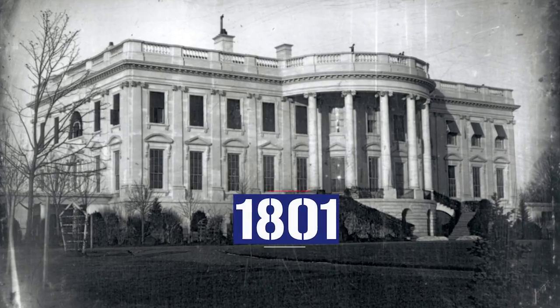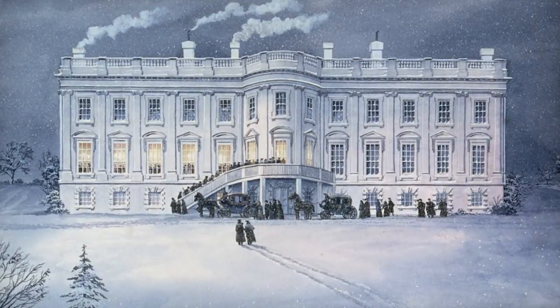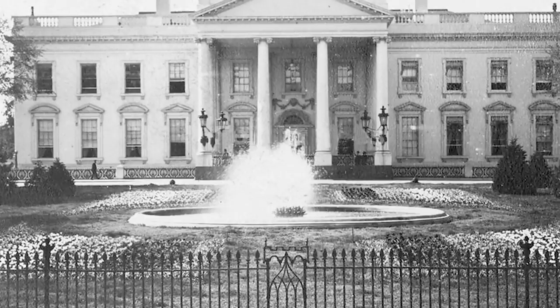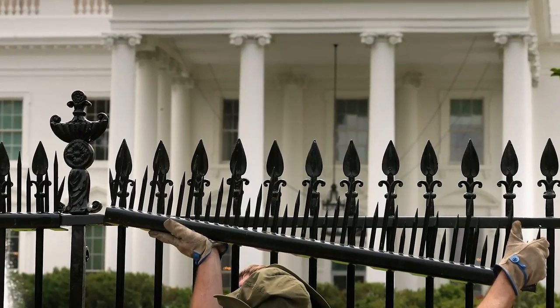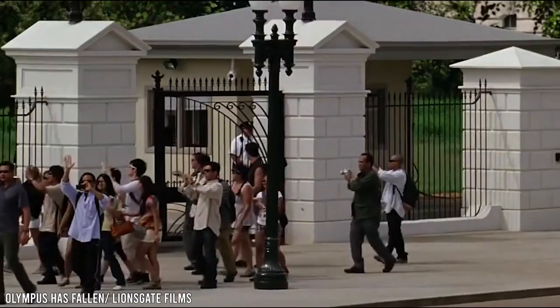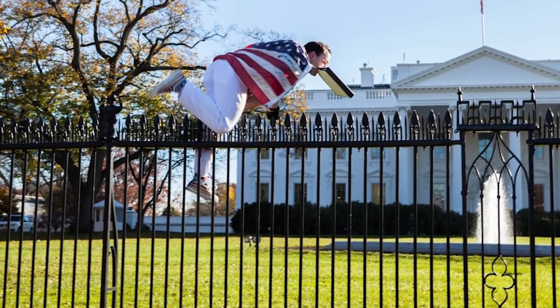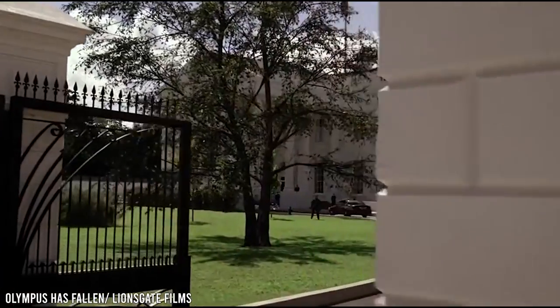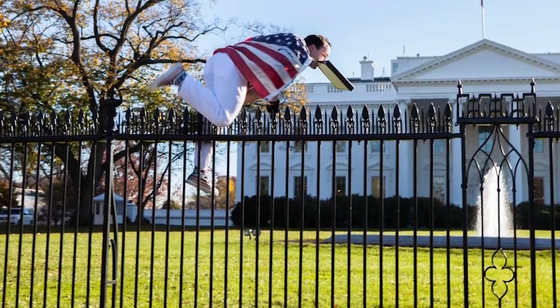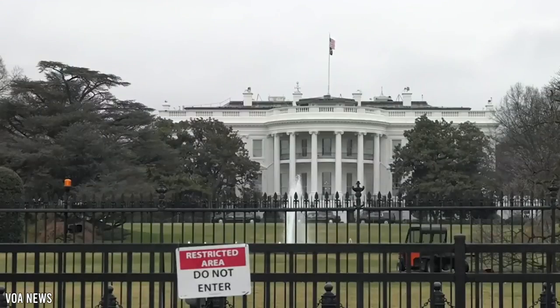Since it was first constructed in 1801, when President Thomas Jefferson was calling the shots, the White House fence has gone through a subtle yet important transformation. In the early days, it merely served as a barricade to keep the President's livestock on the property — if an intruder wanted to jump over it, he'd barely break a sweat. These days, it's another story. Not only is the fence topped with sharp spikes to deter would-be climbers, but it also boasts an inbuilt pressure feature that alerts White House agents the moment anyone touches it with substantial force. The 11-foot-tall mesh of steel and rebar is solid enough to bring charging vehicles to a halt.